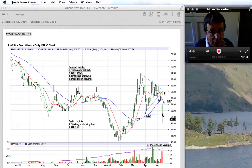At the moment I know we've broken below it, but I'd like to see confirmation of this, probably on Friday night's close, to see whether this break is going to hold, or we're going to quickly revert back to the mean and come back up and test the 6-day moving average and also gap fill. And this fall here has come down and gap filled the gap left in March, where we bullishly broke up through the 6-day moving average.